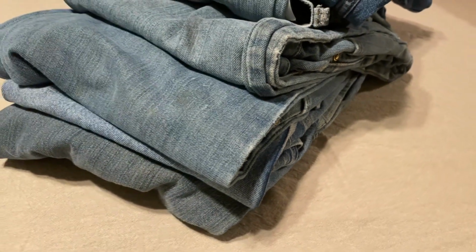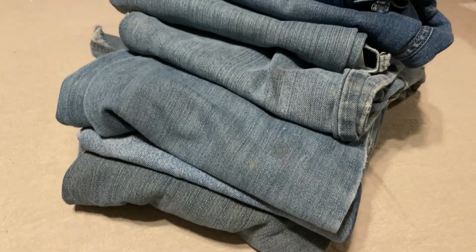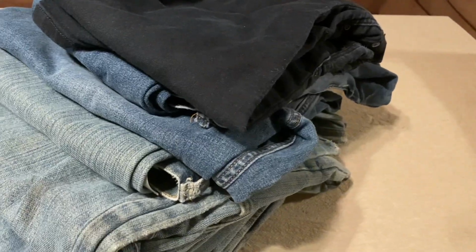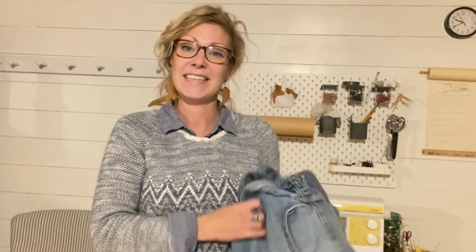So these jeans have been redlined, which in my world means that I typically sew patches on using white thread. When I've decided that the pants are so holey or thin, I will sew using red thread. And that red thread means that this is the last patch of this pants' lifespan. And after this, the next hole means the pants have to go. So if you get a pair of pants from me and they're redlined, that means that that's it. It's time to get a new pair of pants.